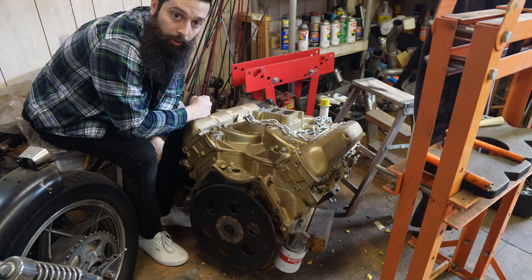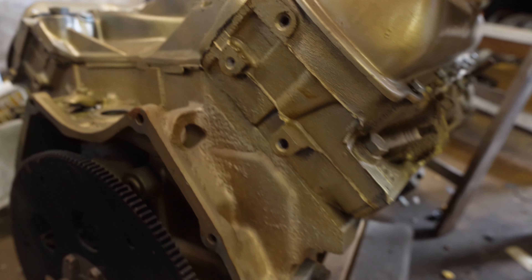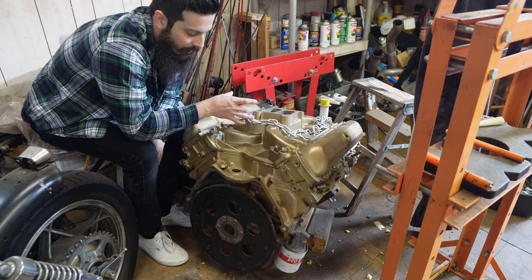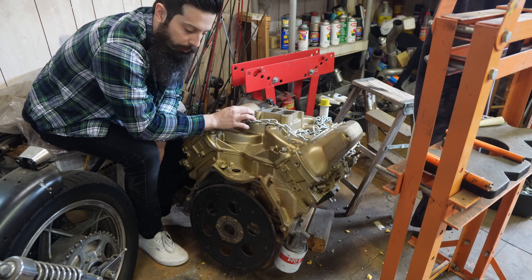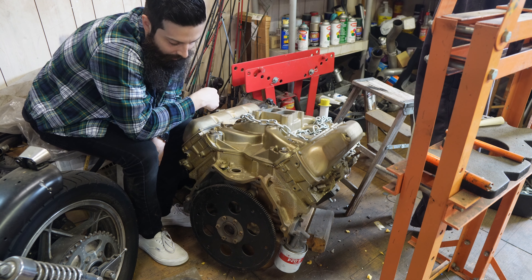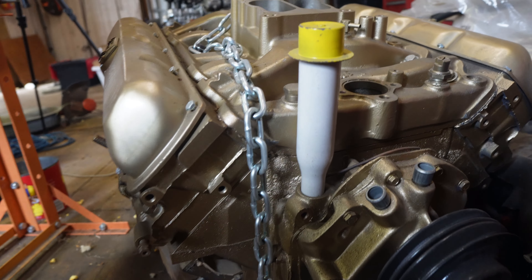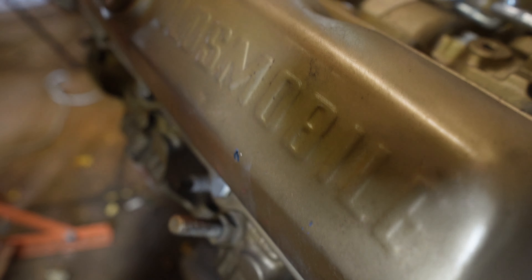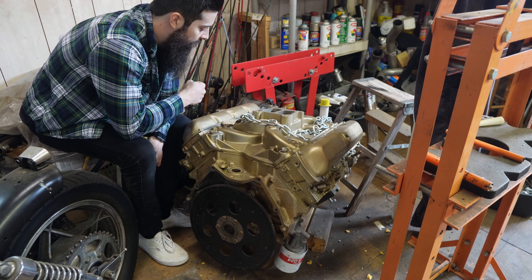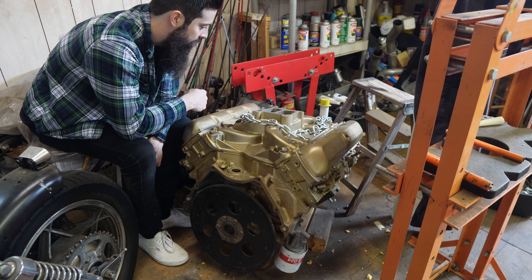This bad boy is one I might try to take with me. We rebuilt this 455 for the Chupacabra — I'll get to that in a little bit. It's been bored 20 over and we went through it, rebuilt it, painted it up. We never ran it, which sucks. In fact, we broke one of the rings when we were installing them, so we went down to O'Reilly's and bought one for a 454 and ground it down until it would fit. If I ever was going to run it, I'd definitely want to swap that ring back out first because it's not gapped how it should be. But other than that, it's ready to go. I'm not super familiar with Oldsmobile motors, but it puts out like 400 horsepower. It could go in something — it's a big block. I'd like to take this guy with me and see if I can't get it in something eventually. I'd hate to see it leave, especially since we never got to hear it run.